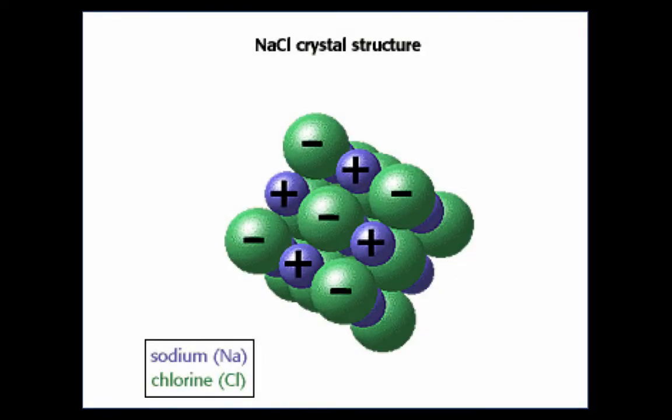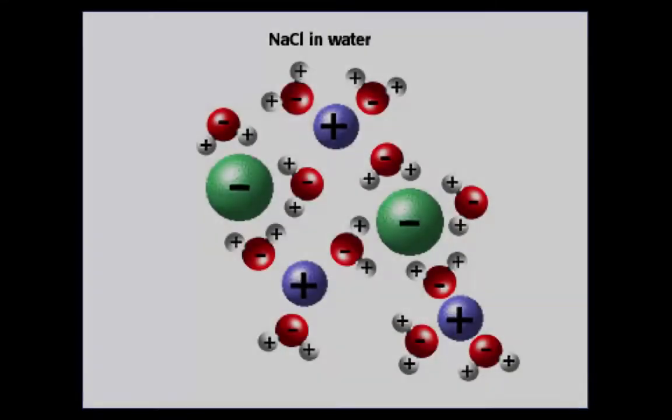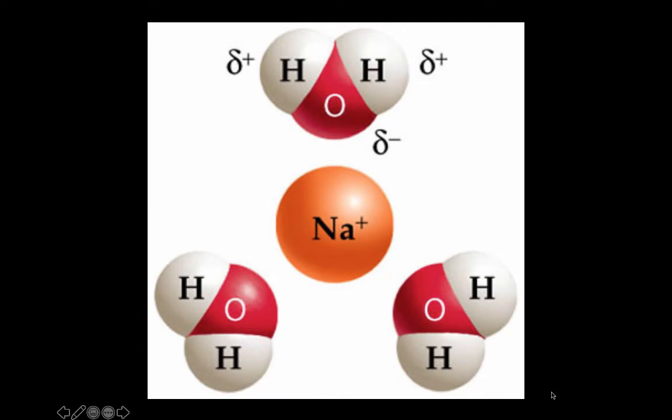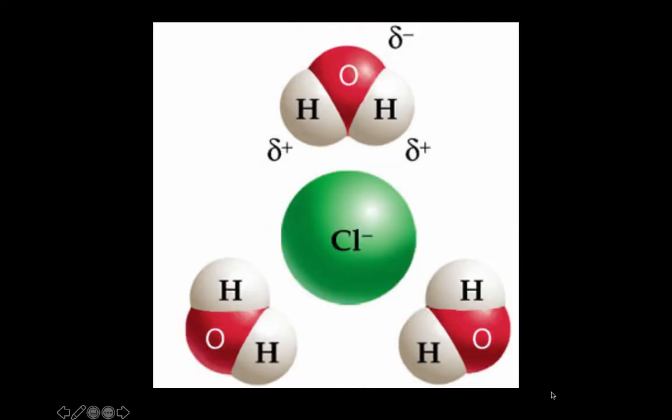The fact that water is polar means that it's a terrific solvent as well. Ionic compounds like NaCl, which are composed of positive and negative ions forming a crystal lattice array, will dissolve in water. When table salt is placed in water, the water molecules will find their way into the salt. The slightly negative end of the water will attract positive ions and surround them, while the slightly positive end of water will attract negative ions and surround them.